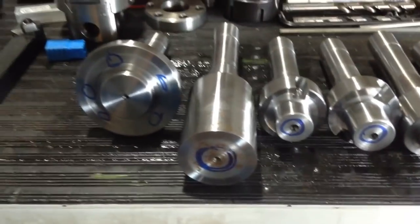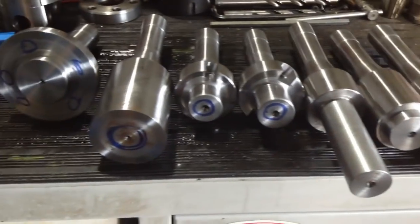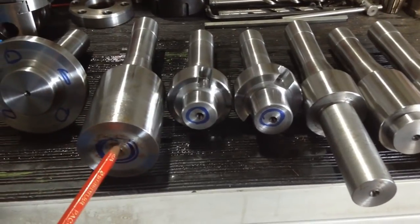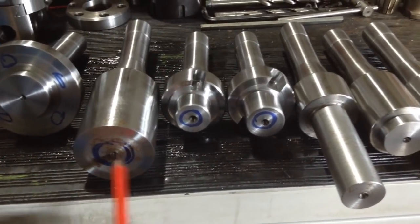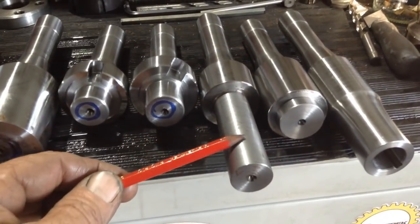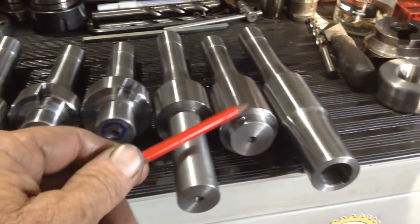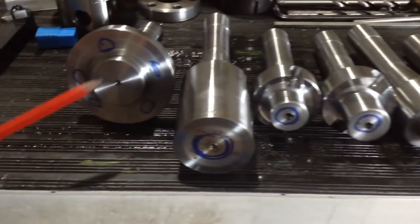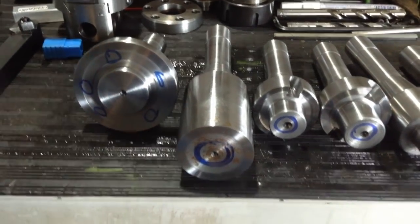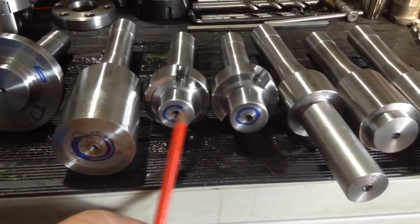So we've gone as far as we can with our work between centres with them now. So what we're going to do now, we've got holes to drill, so we've got to drill out the guts of the ER collet holder, drill and tap the holes in the ends of the two face mill holders. This one here we have to screw cut the end of it. That's finished, and this one here is just the holes we haven't drilled yet on the end to mount to the boring head. So it doesn't matter which one we tackle first, whether the ER or these two.